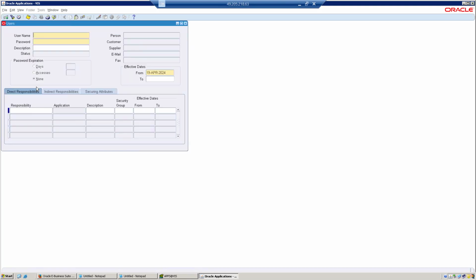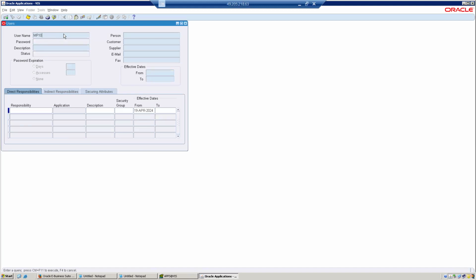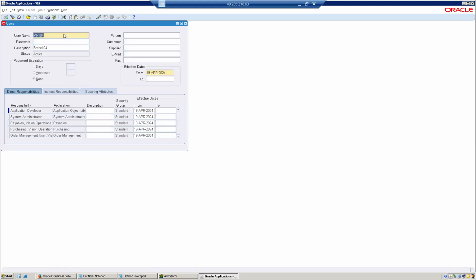There is a person there, right? Copy the person name. This is the employee. This is the active status. You can copy this person name. Everybody can paste it, no issues. Here you can press F11, enter your name, the status is active, and you can enter the employee name.